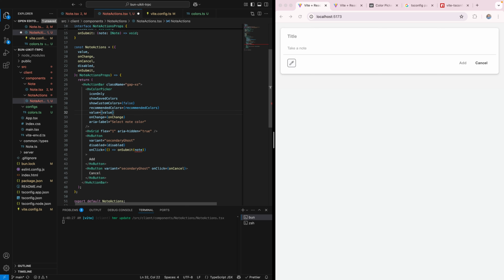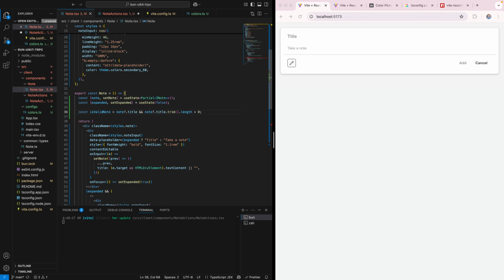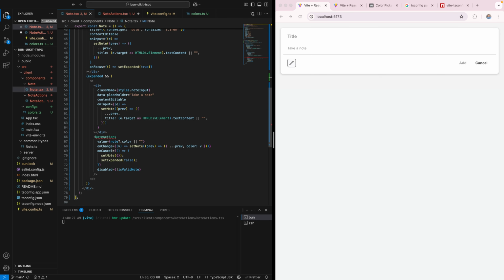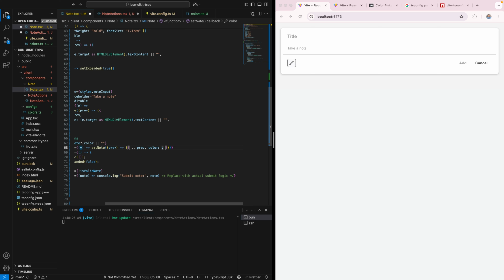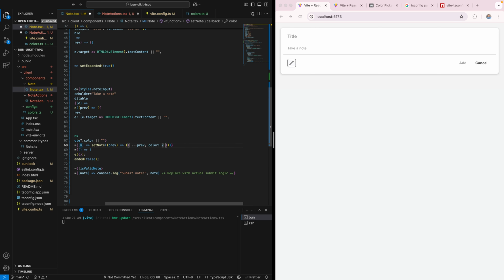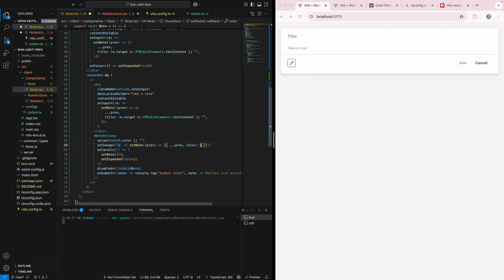And here it should have on submit note. We'll add, okay, for now, let's just add a console log here. We'll replace this with the actual logic later, like making an HTTP request once that is submitted.